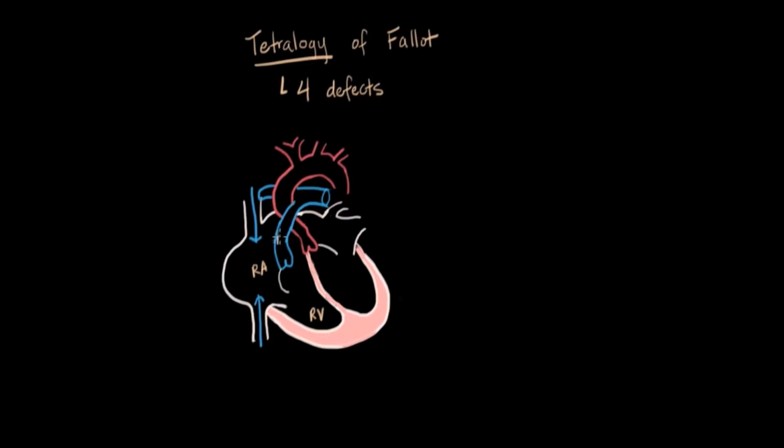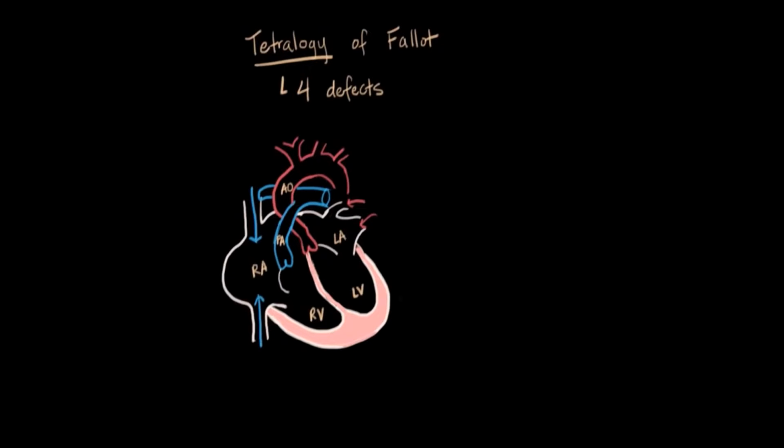Remember that any vessel that receives blood going out of the heart is an artery. So even though it's an artery, it's still blue deoxygenated blood. From the lungs, red oxygenated blood returns via the pulmonary veins into the left atrium. From there it goes to the left ventricle, and it goes out this big red structure, the aorta, to the body.